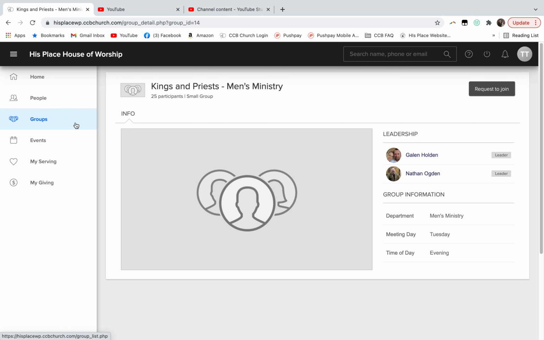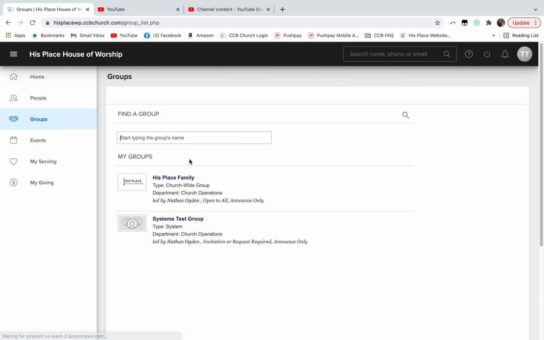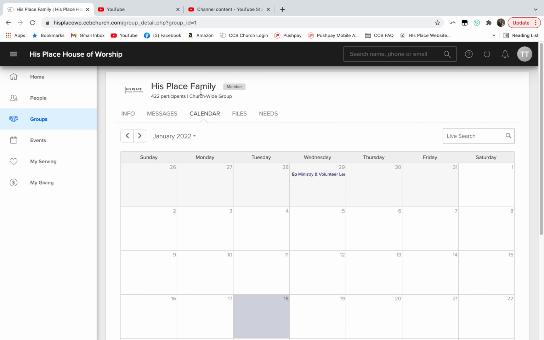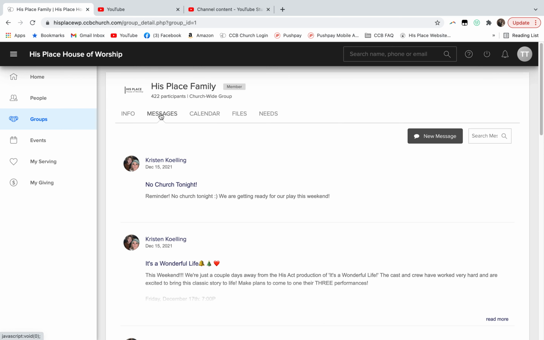Now, so that you understand the way that a group actually looks, I'm going to take you to a group that we're actually a part of so that you can see the dashboard and the accessibility that's in there. So this is the His Place family group, and as you can see, this landed on the calendar portion of this particular group page.